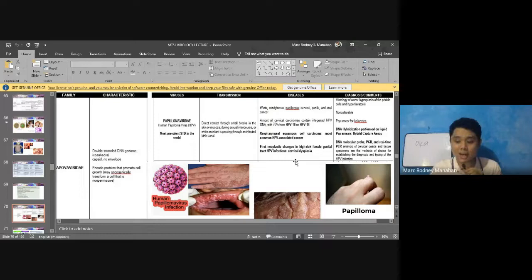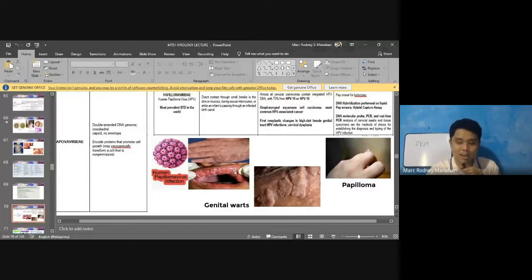That's why it's very important for you girls out there, again, to have your pap smear. Okay. Pap smear is very important because that could be a helpful method or measure for early detection of HPV. Okay. All right. So here's an example of the lesions, no? All right. Murasyang cauliflower usahay, no? Cauliflower-like. And genital warts, ayan, nakitaan usually sa ano-genital, no? Sa anus, sa penis, no? All right. Usually through sex, makuha.